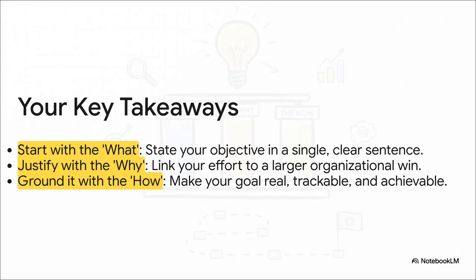So let's just boil this all down to your key takeaways. Think of these as the 3 golden rules for any goal architect. Number 1, start with the what to get that crystal clarity. 2, justify it with the why to get that motivation. And 3, ground it all with the how to make it real and trackable.